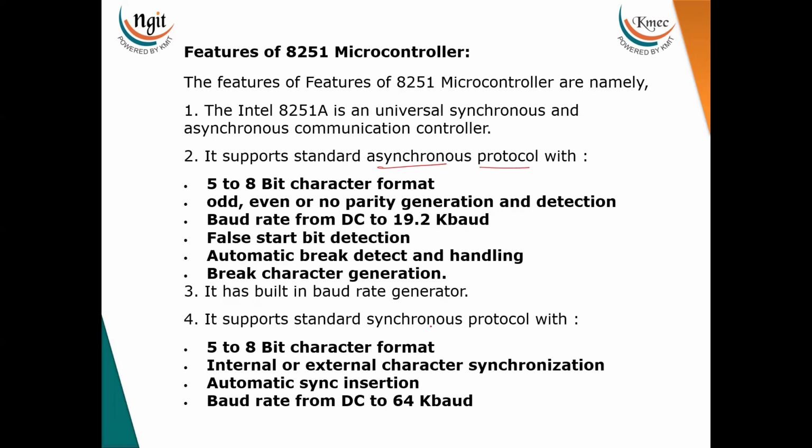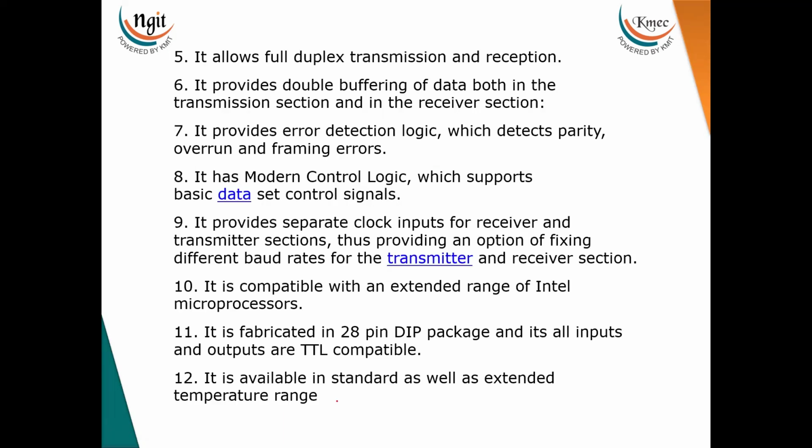It supports the standard synchronous protocols with a 5 to 8-bit character format, internal or external character synchronization, automatic sync detect insertion, baud rate from DC to 64 kilobaud. It allows full duplex transmission and reception. It provides double buffering of data both in the transmission section and the receiver section, and so on.